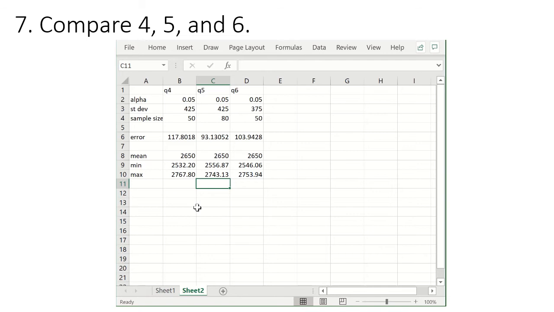So if you want a tighter confidence interval, one that's more narrow, then having a larger sample size would help you accomplish that. Okay? And then comparing this last one to the first one, the difference between question 6 and question 4 is the fact that our standard deviation went down. And when your standard deviation goes down, your margin of error is also falling. And when that falls, our minimum and maximum get closer together as well, so our confidence interval tightens. So another way to have a tighter confidence interval is to have a smaller population standard deviation.